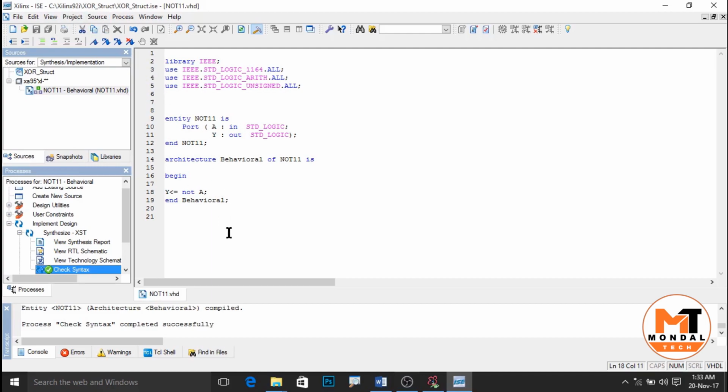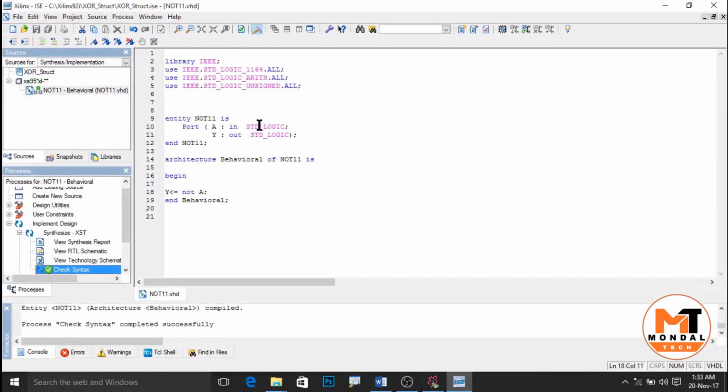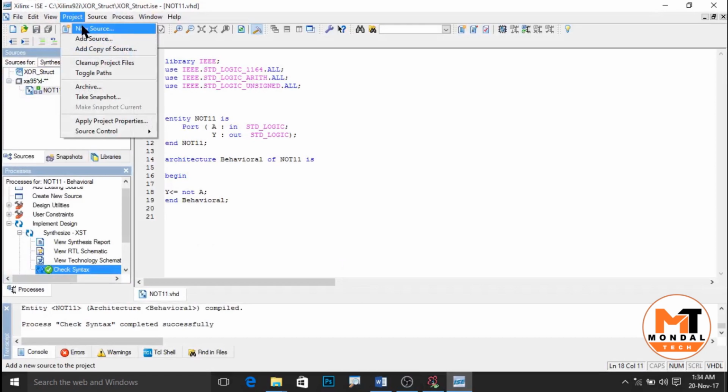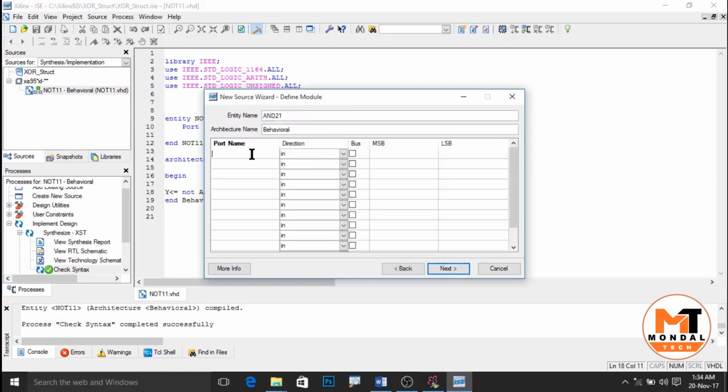So now again, define the AND gate. For the definition of the AND gate, we'll add another new source, select the VHDL module, give the file name, I am giving it as AND21. Next, and give the ports, inputs A and B and Y. I am giving the inputs as A and B, and Y is the output.